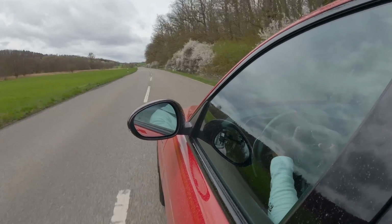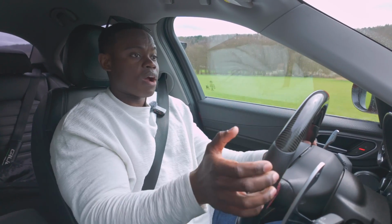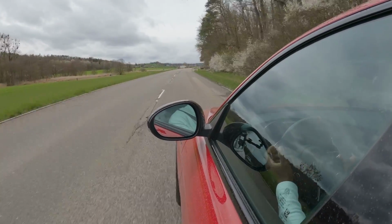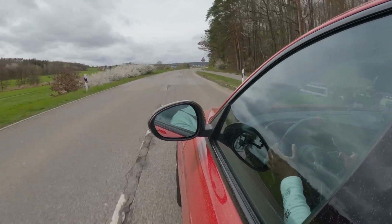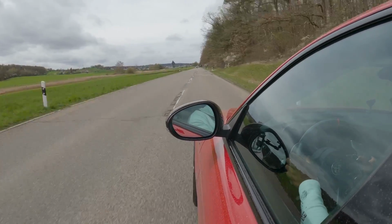I have nothing but confidence. Granted, I've gained that confidence from driving this tire. When I first got on these tires, I wasn't so confident. I came from Pirellis, so they didn't have the turn-in response. They didn't have the steering response of the Pirellis. So I kind of had to learn this tire. But now that I know it, this tire is awesome.